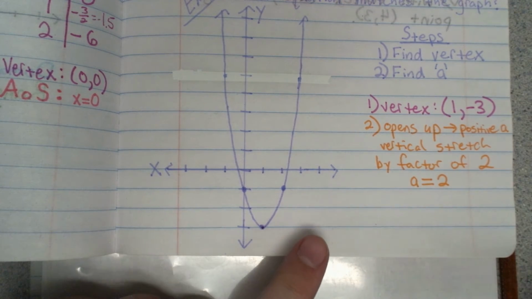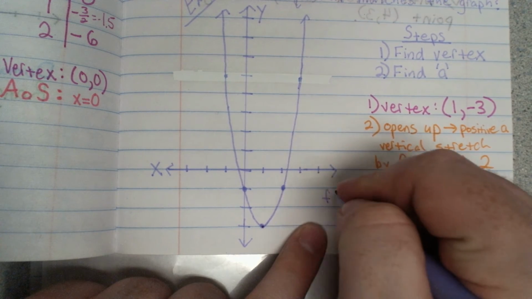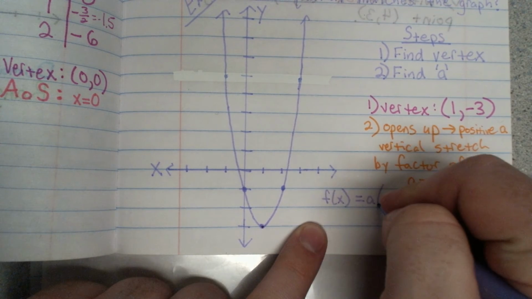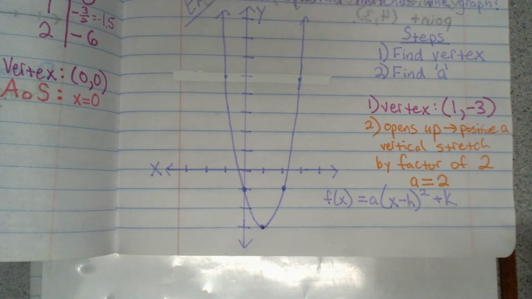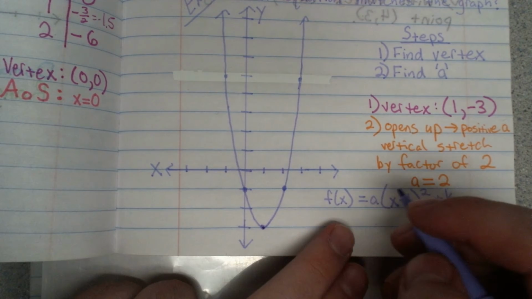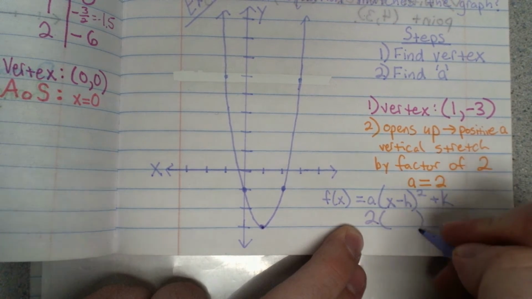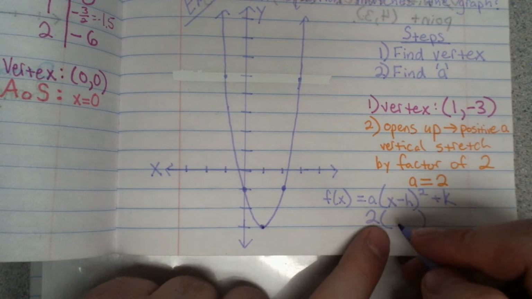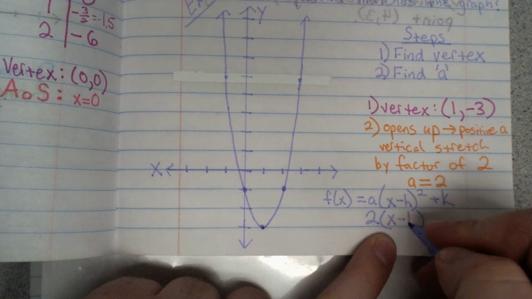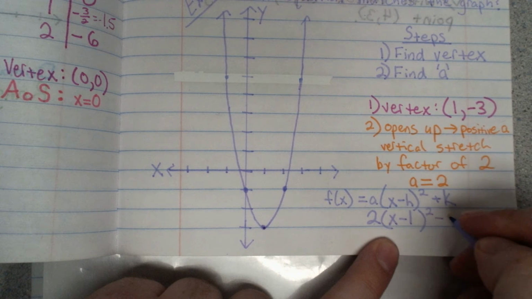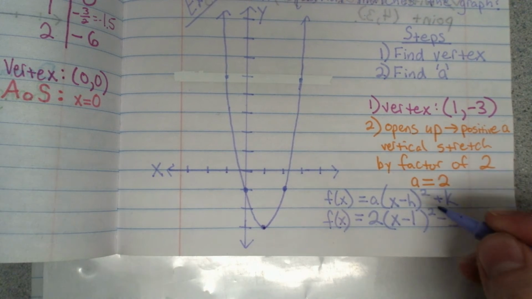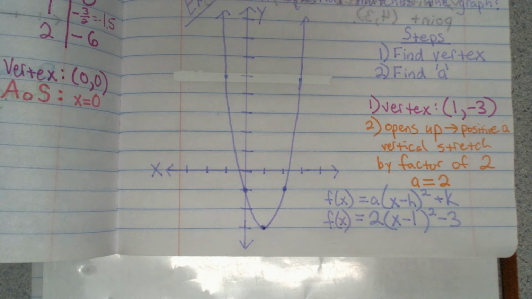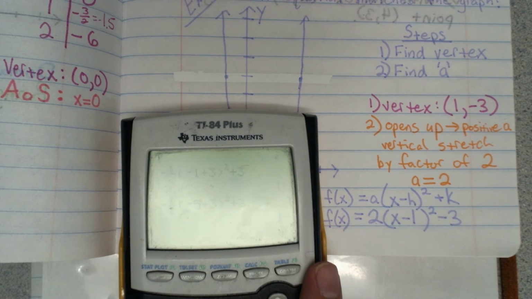So we know that generally the formula is f of x equals A times the quantity x minus h quantity squared plus k. But in step 2, we determined that A was 2. And we saw that the vertex occurred at 1, -3. We don't trust our x's, so we're going to make that a -1 in here. And k is going to stay the same, so k is going to be a -3. So if you find the A value and find the vertex, you should be able to write this equation in vertex form. And then we can graph to confirm that this is correct.